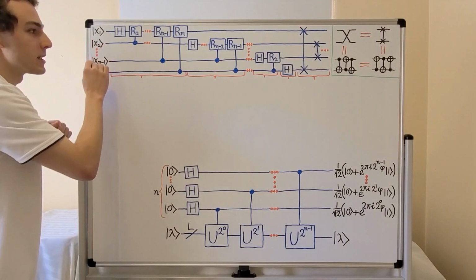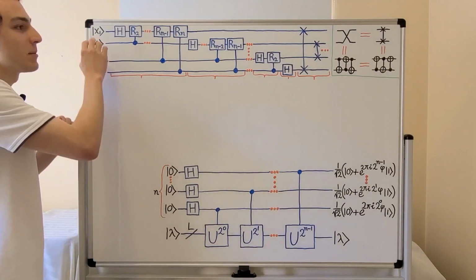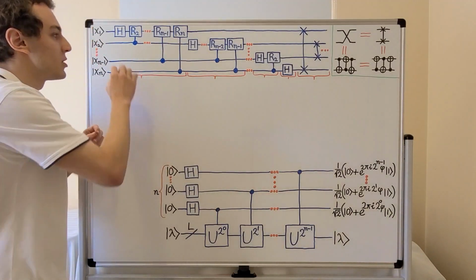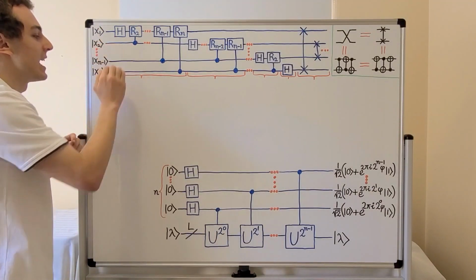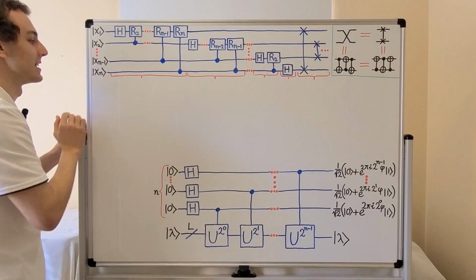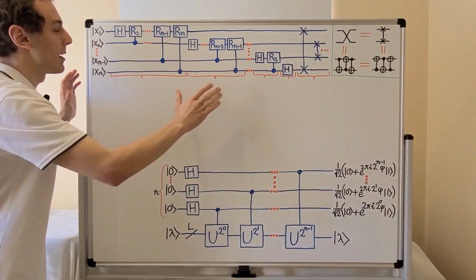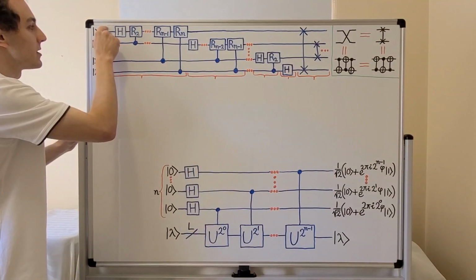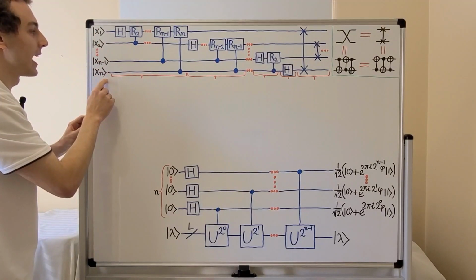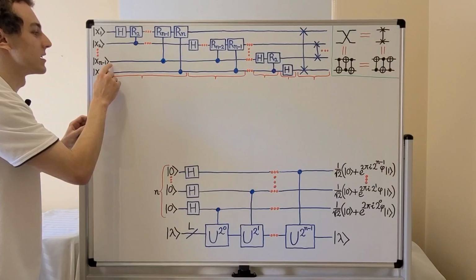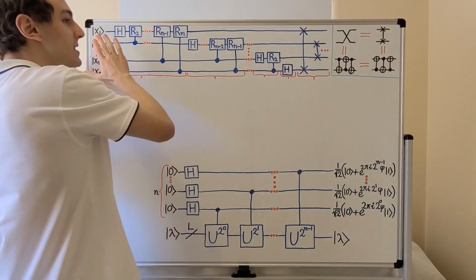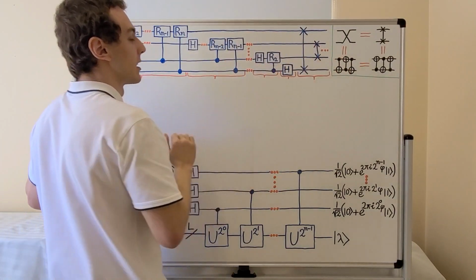And we have some little dots, and they tell us that there are some parts of this picture that are missing. So you have to fill them in, and the number of qubits that you would use to fill in depends on how big n is. So in this diagram, I'm showing the first qubit and the last qubit, as well as the second qubit and the second last qubit. So what does this quantum circuit diagram actually tell us?